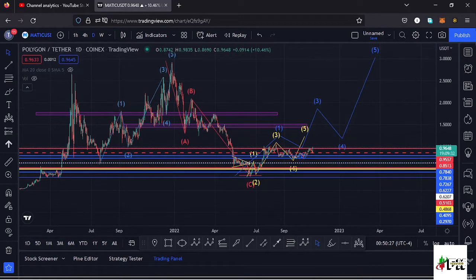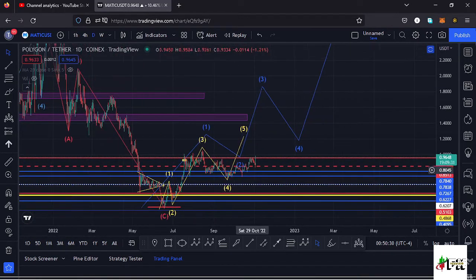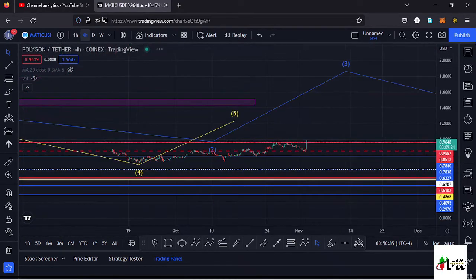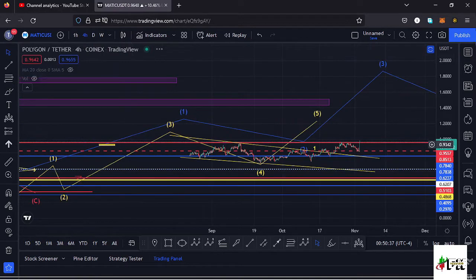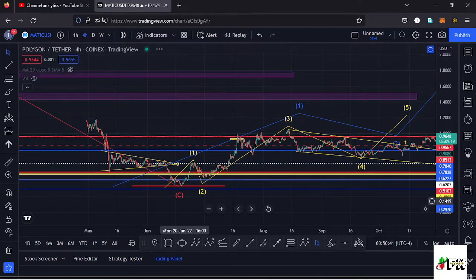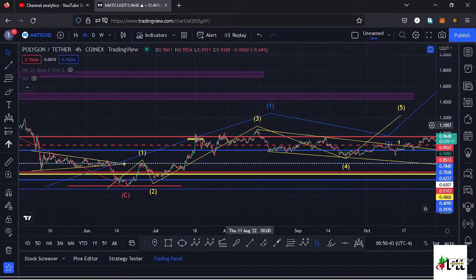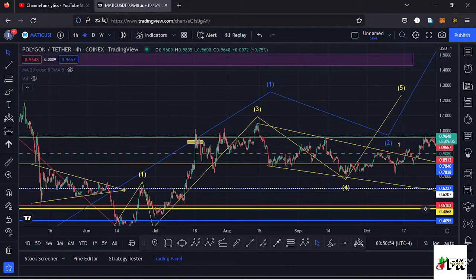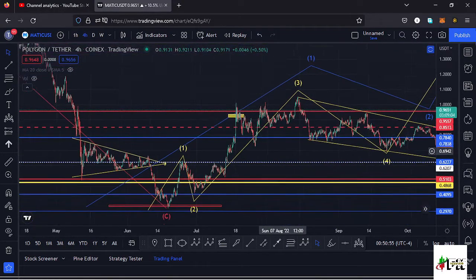Before we get to an all-time high, we first need to see that first wave to the upper side in this Elliott wave structure, and I believe that is what is playing out here on the Polygon Matic chart. If I jump to the 4-hour chart for further analysis, you can see I have this Elliott wave structure in yellow, which is a fractal wave within that first wave to the upper side, where I believe we're in the formation of that fifth wave to the upper side to complete that higher Elliott wave count 1.